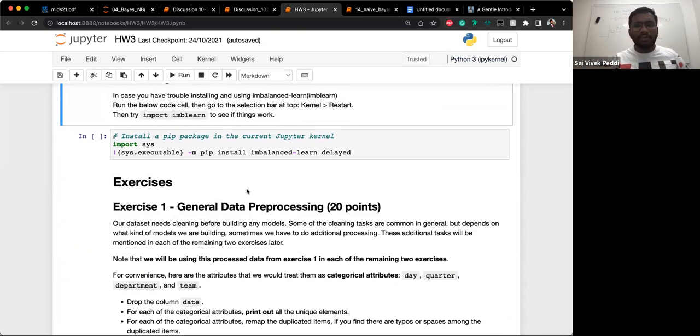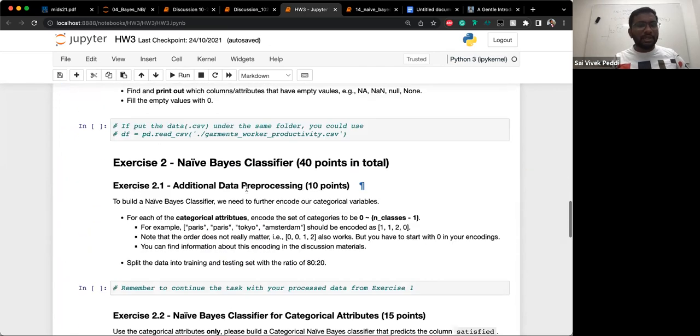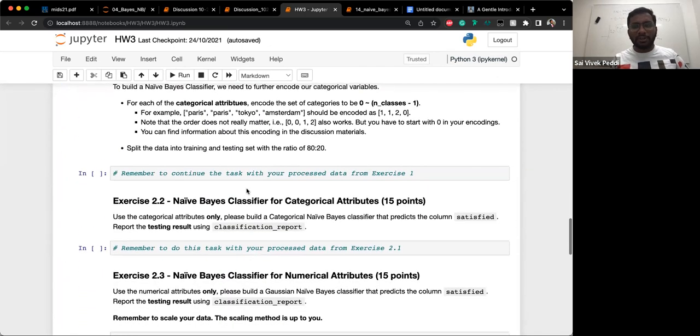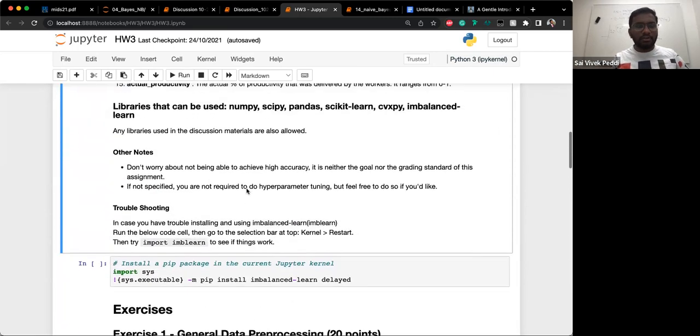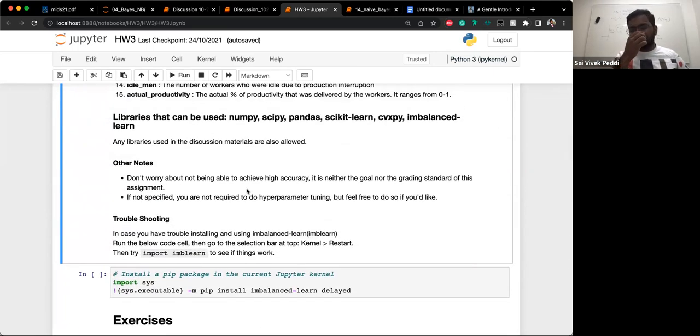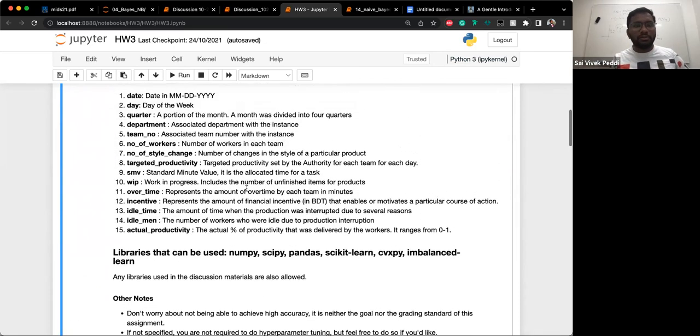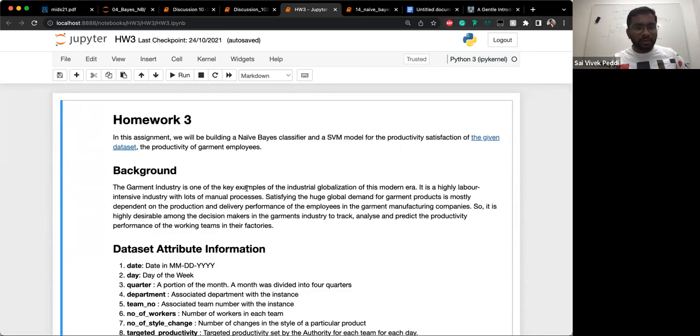In homework 3, we have 2 things that you need to apply. One is the naive Bayes classifier, and the second one is support vector machines. I'll not talk about support vector machines as of now. My other TA, Dishan, will talk about support vector machines.